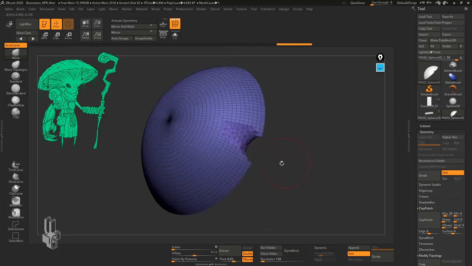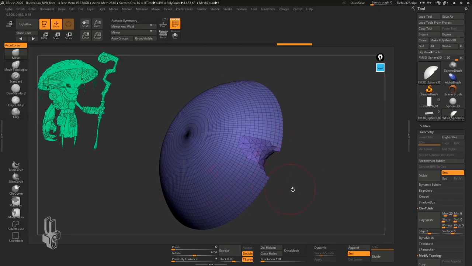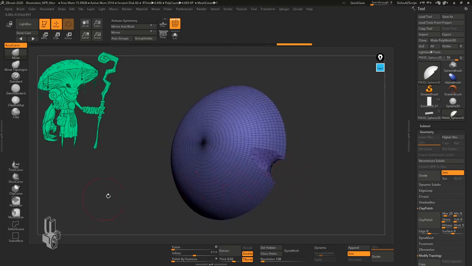So really what ZBrush is doing when you use the trim brushes is slicing through the model, removing parts, and then filling it. So I'm going to do it manually, just so that you understand what's happening. The trim curve is basically using the slice curve, like so, right? To create that line, or to slice through the model.